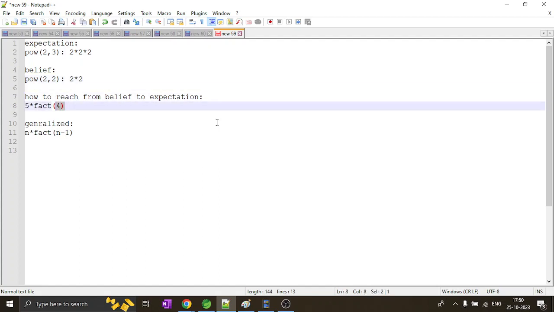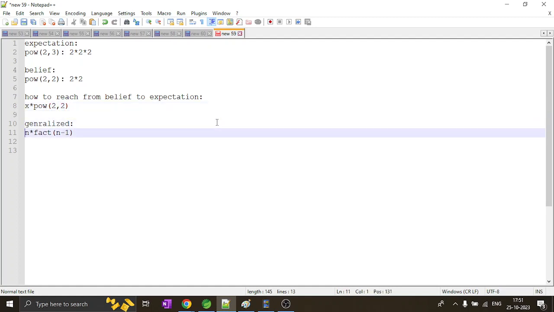Now how do we get from the fact to the expectations, right? So what we need to do is multiply 2 with the power function, which is 2 comma 2.